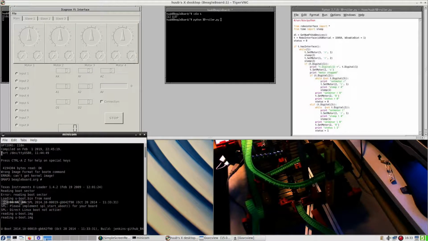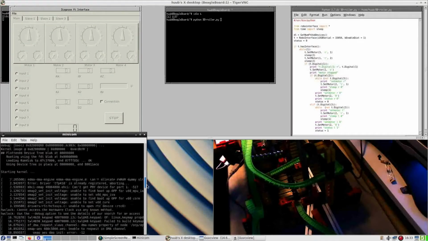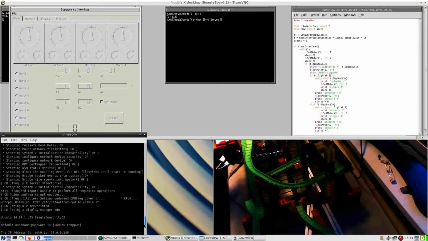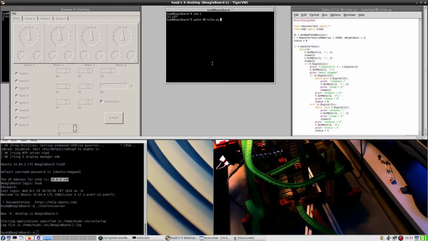Here you can see that the Minicom is connected via device TTY USB 0 on the laptop, and this is all the output for starting Ubuntu, which is necessary, and this is my IP address, or the IP address more properly, to BeagleBoard. Anyway, let's roll and see how things end up this time.